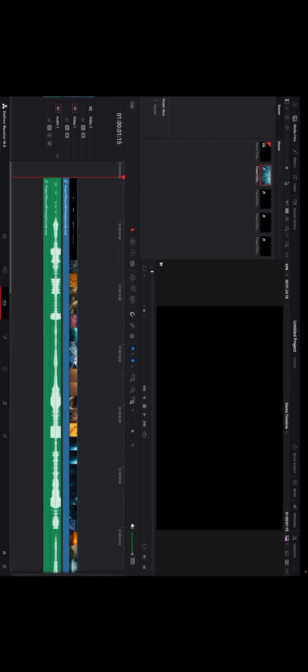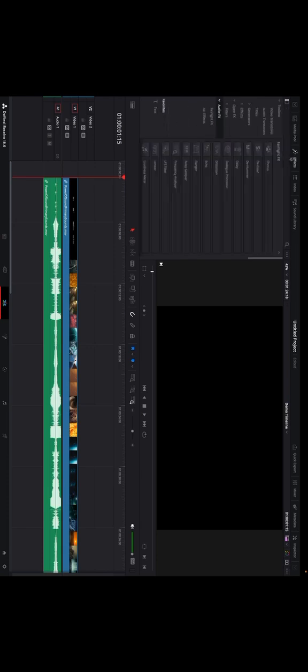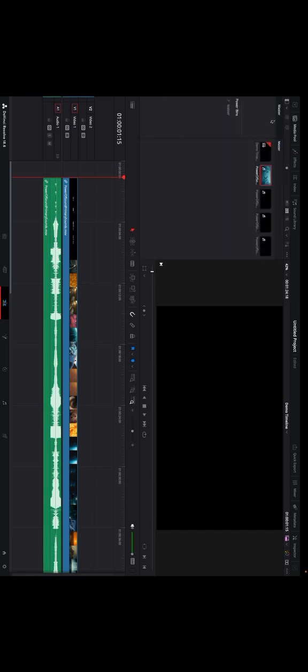So what do we have here? We imported our media, and when we look to the upper left corner, we can see our media pool, where we can find all of our footage and audio tracks and overlays, etc. Then we have the effects panel, where we can find different effects for videos and audio. This is the Masters tab within the media pool, and here we can find all of our media.